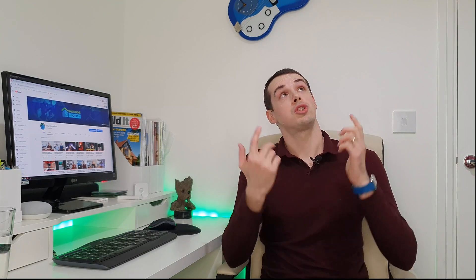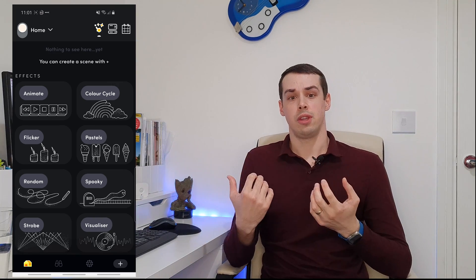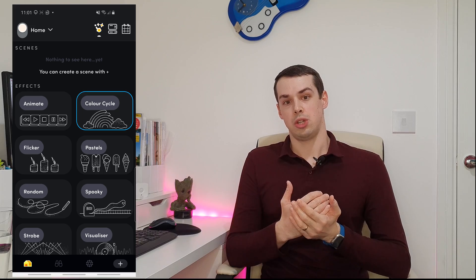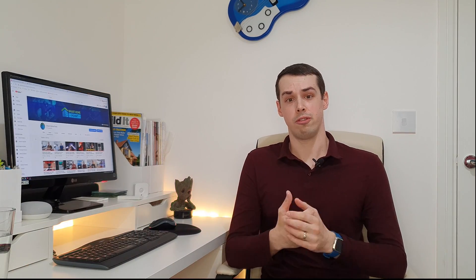There are a bunch of missing features if you use Bluetooth mode. Things like the lab formulas, such as color loop, won't work on the Bluetooth app, which is a bit of a pity because LIFX supports color looping and a bunch of other features including music sync out of the box. For me, this is actually installed via Zigbee, running via the proper full Philips Hue app.